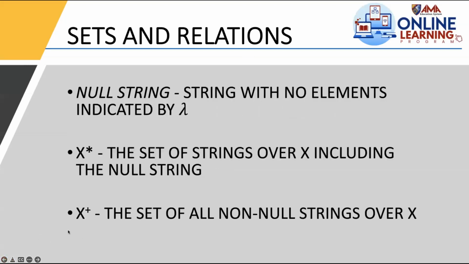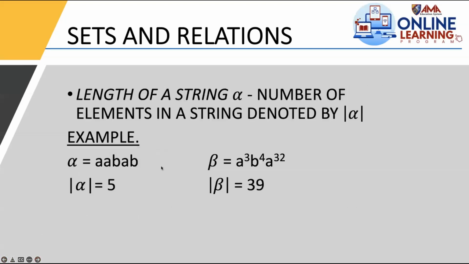No, I'm sorry, lambda. But we also have gamma, no? Those Greek letters, there are a lot of them. But you notice for the elements in a string, we use what? English alphabet. But there are some literatures that use Greek letters for string. As long as you're aware. In our module, that's the distinction we make between the string and the element. But I just want you to be aware that in other materials, sometimes they use letters also for string. So anyway, number of elements in a string is denoted by this.